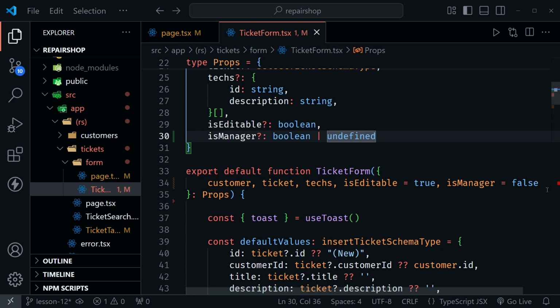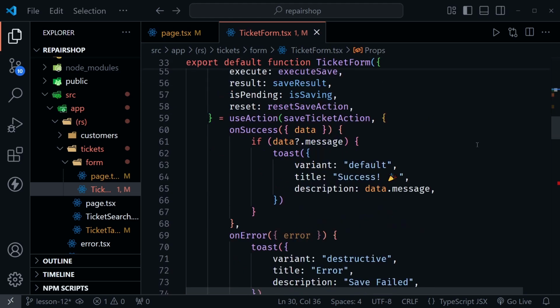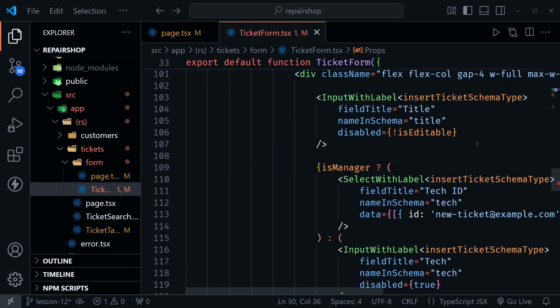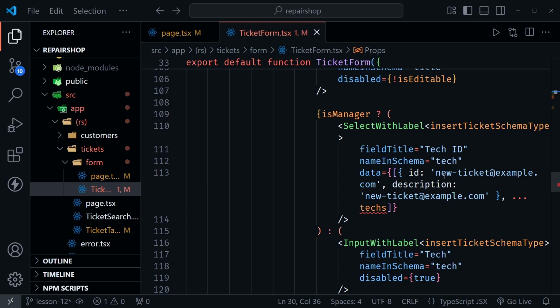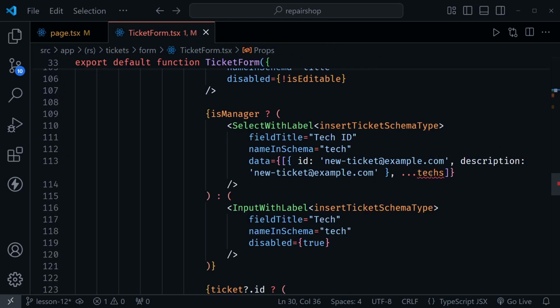And now we can see we've got a TypeScript error over here as I've got a little red dot. And that's because of the way we were defining isManager in this component before, because we were looking at the techs array to do it. Now I've scrolled down and we're not seeing the error yet. I need to wrap the code. Let me hide the file tree, which will help too. And you can see the red squiggly is on techs itself.